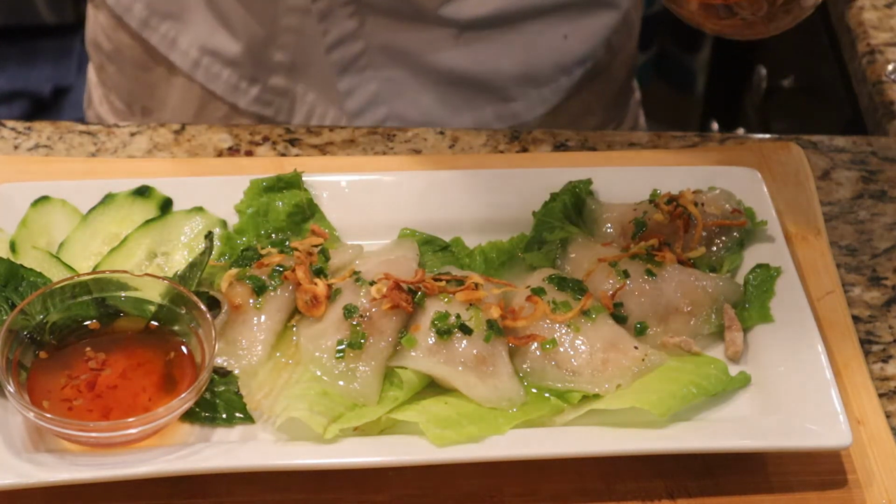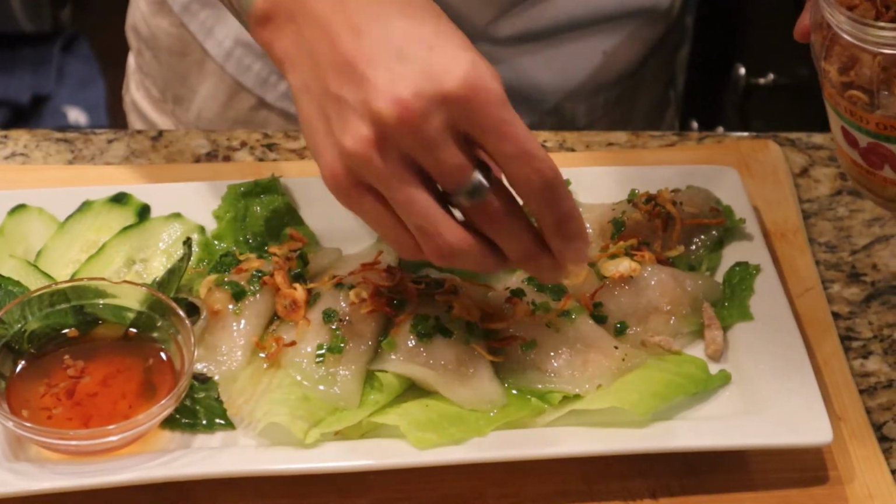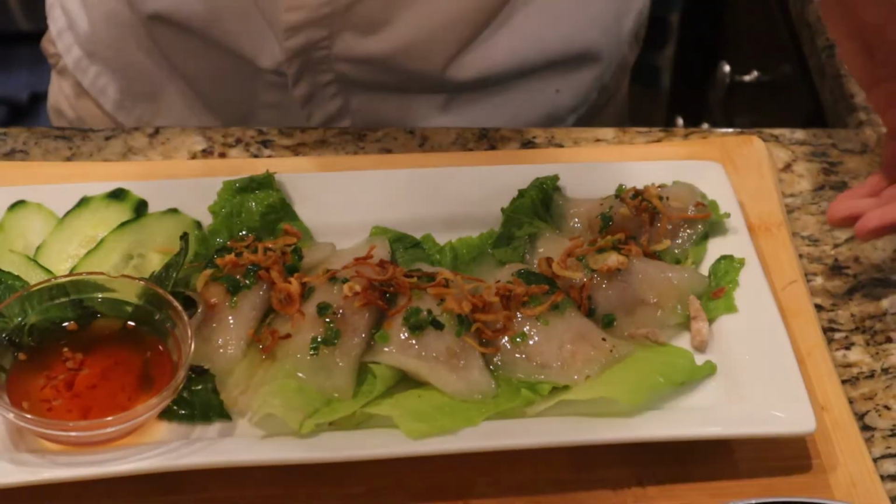And for the Vietnamese fish dipping sauce, I will have the description down below. Alright, look at that.